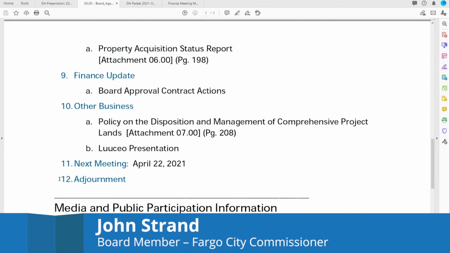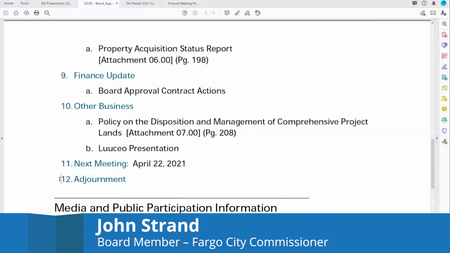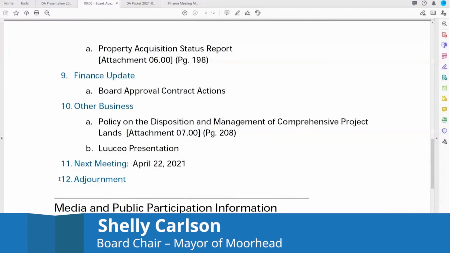Madam Chair, I promise this is my last comment. This has been a real valuable discussion. I think all of us are really feeling a need to do our best at our information levels. But I'll leave it at this. It's also about boardsmanship and being able to be on top of information adequately. So just keep it in the back of our minds as our responsibilities and expectations grow. Maybe consider a different meeting schedule to have more time to go at the topics, to drill deeper, to really get our arms around it as board members. So it's all of the above, but thanks everybody for this conversation. It's out of the blue, and I'm just simply planting a seed is all. Yep. Thank you, Commissioner Strand. Appreciate that.